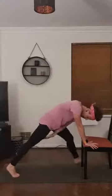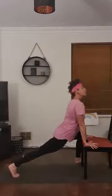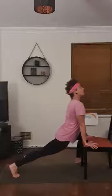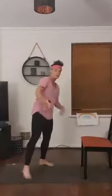So this leg locked out, foot flat on the ground with the one that's coming front, head up, chest up, push your bum down and back. Bum down and back. Let's do one more on this side. And then you go back to whichever side felt the most glued up or tight, I guess.